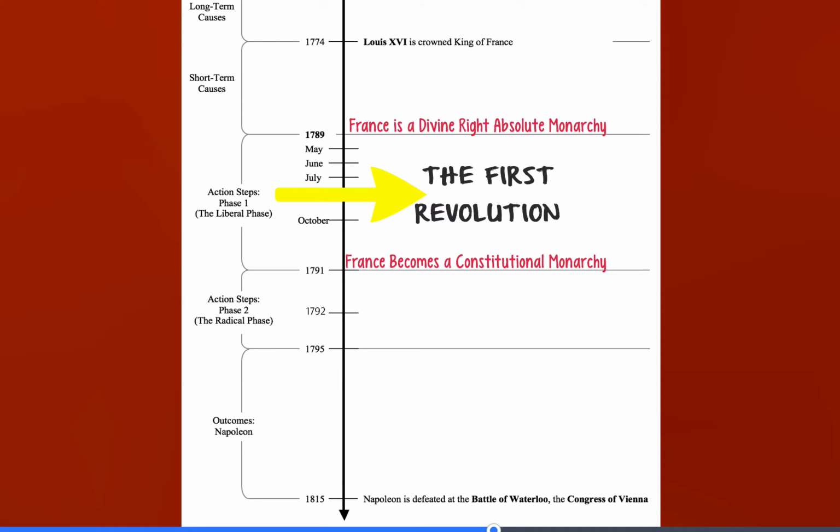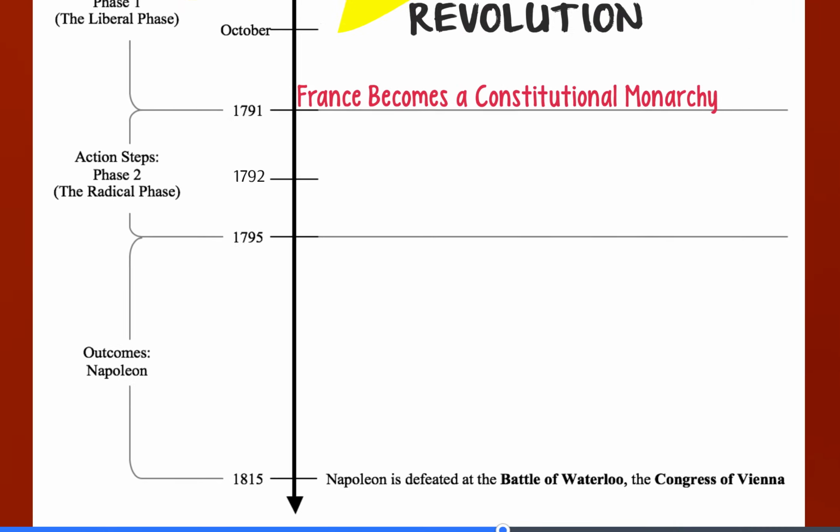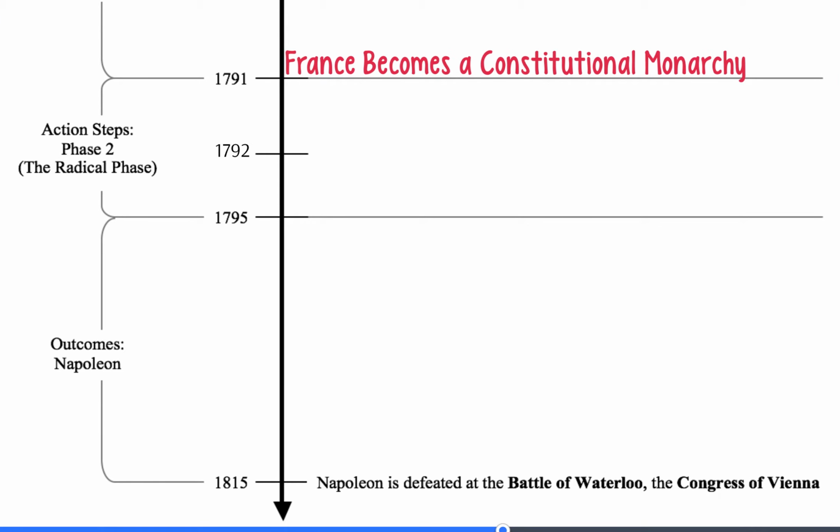And by 1791, just a few years later, France had become a constitutional monarchy for many reasons that we've looked at. This phase, 1789 to 1791, what we often call the liberal phase, is also known as the First Revolution. If a revolution is something that replaces one form of government with another, then between these few short years, we've got a full and complete revolution. But if we look more closely at some of the events in that first phase and then what happens immediately after constitutional monarchy is created, we see that the constitutional monarchy is anything but stable and very much in jeopardy.